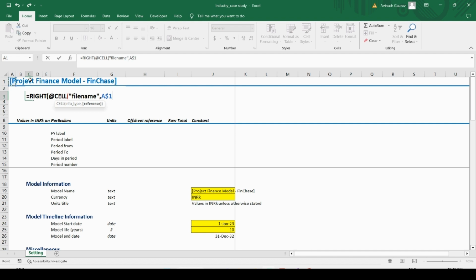Guys, don't worry about this formula. I'm just setting it up, but this formula is universal. You can use it anytime. I don't want to waste my time explaining this formula, to be very honest. But in the model, whatever formula I'm going to use, I will explain it to you in detail. So don't worry about it.